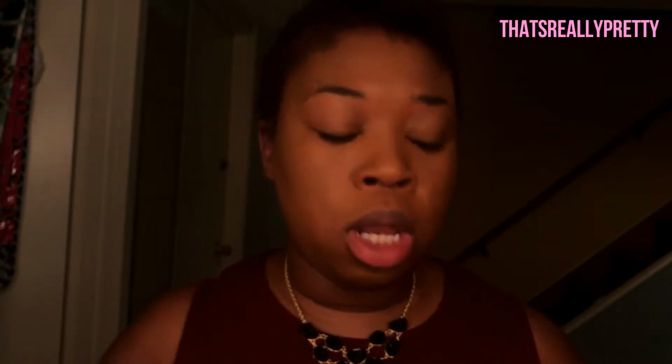a very particular way. I like to go ahead and put the bronzer down just to get a sense of how much contour I want. This is a pretty deep contour. I'm actually looking for something that's a little more natural. So I put the bronzer down, I can see the amount of warmth I have, if I really need to contour all that much, and play it by ear versus just smacking contour on my face and being like, oh wait, maybe I don't want to look like that today.